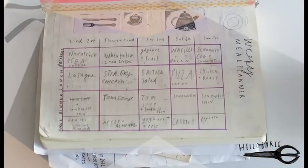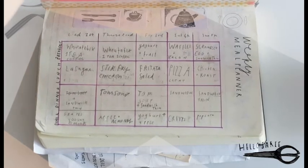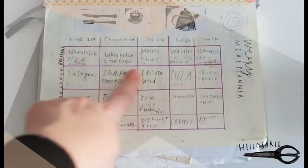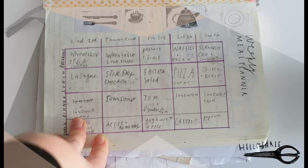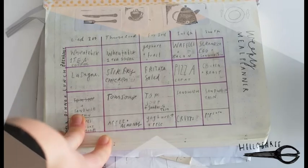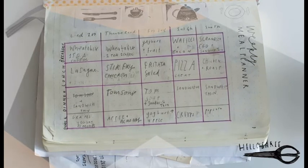So the next page here, as you can see, is a weekly meal planner, and this really did not work out for me. I used tiny little stamps here which are quite cute. I might use those again, but instead of doing 1 week I'm going to have 1, 2, 3, 4 weeks, and I'm just going to plan what I'm going to have for lunch and dinner and not really think about breakfast because I don't need to be that tedious with it, I guess. And yeah, just to try and keep track of my diet a little bit, and also to have a checklist to see if I actually keep up to that, so kind of like a meal planner tracker.